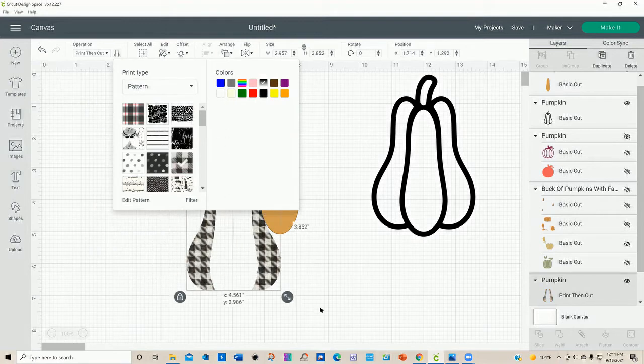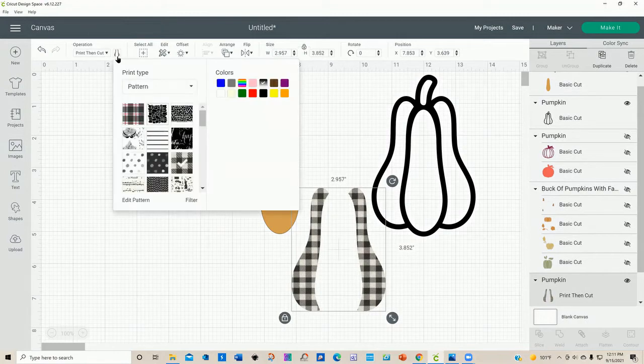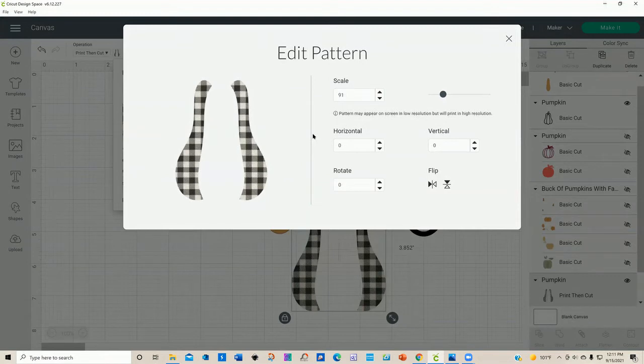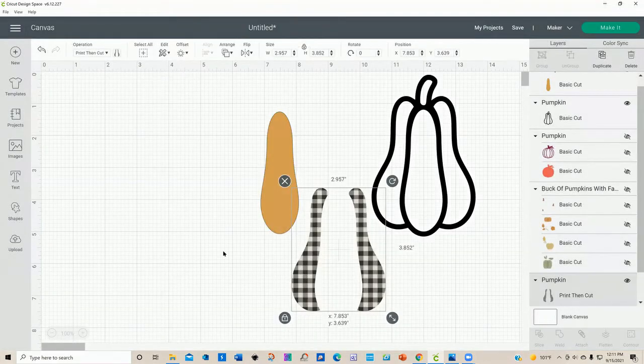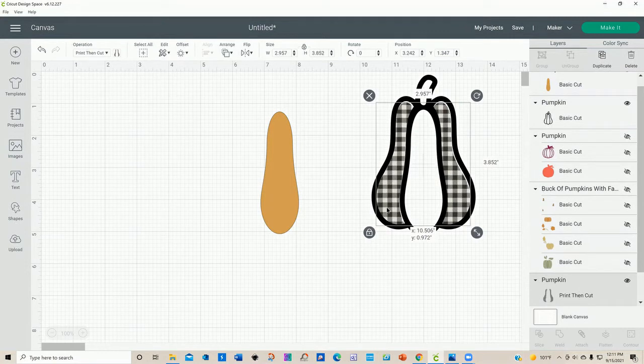So now you can see it's in there, which I think is adorable. Let's go back up here. But the nice thing, this is why I like to do a pattern fill, because you can edit your pattern and you can make it a little smaller or larger, flip it vertically, horizontal, rotate, however you want to. You can edit your pattern. But I think that that's good enough. So I'm going to put you right in there.